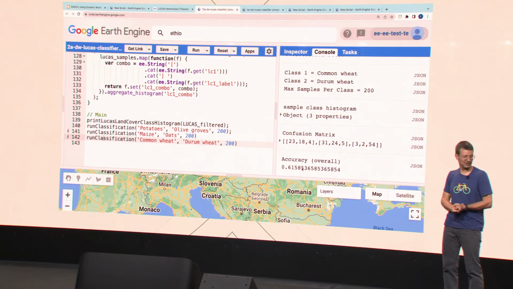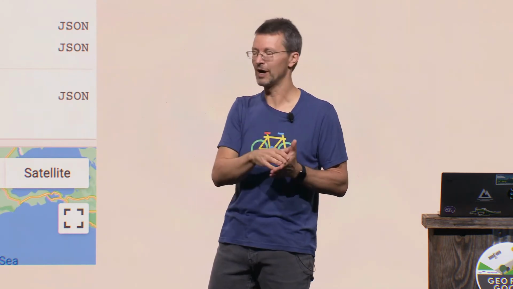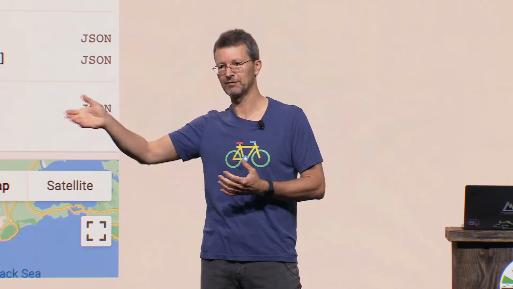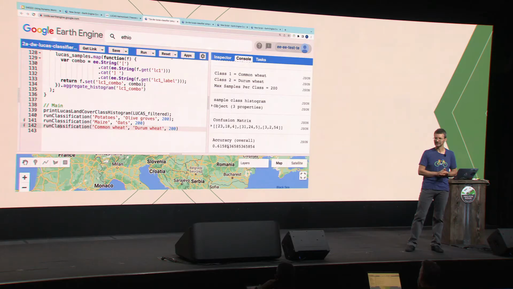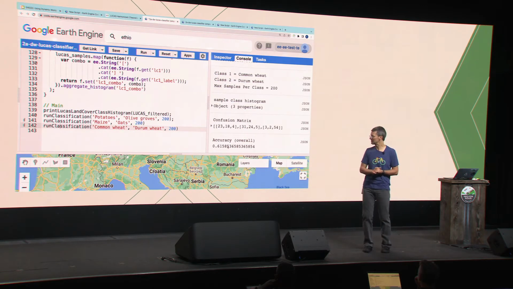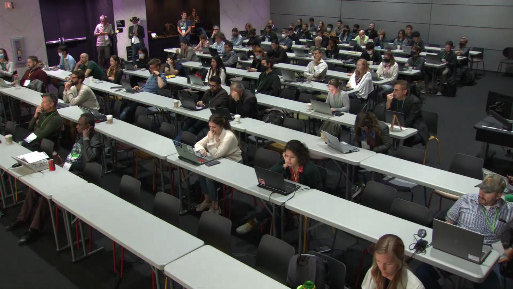But that is the general flow of using Dynamic World, throwing away that label information, the information of what class means what, and just using it straight as an input into a classifier for another set of classes that do not have to match up with what Dynamic World provides, those 9 classes. So at this point, let me know if there are questions about the script, or about where you would go next.